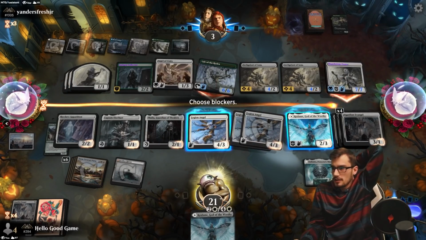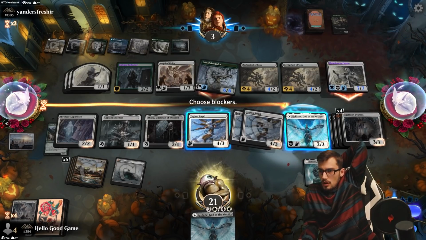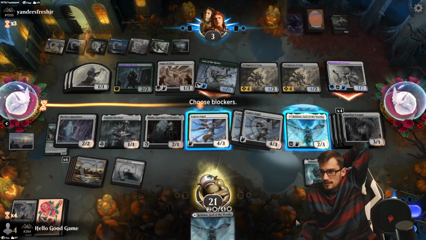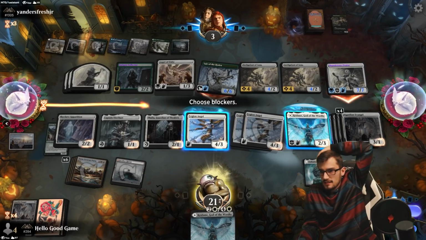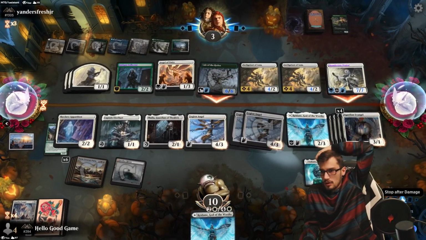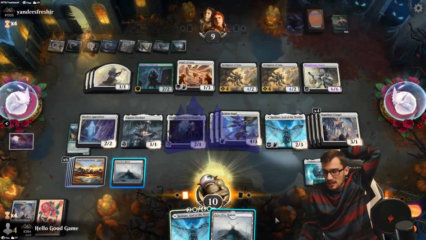Alright, so they have only the Angel to block. They're at 11. Wait for 4, 8. Yeah, let's just take it, right? We'll only hit for 10. And then they have 1, 2, 3, 4, 5, 6 other blockers. But we have 4, 5, 6, 7, 8 other attackers.